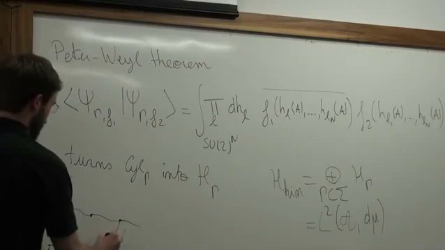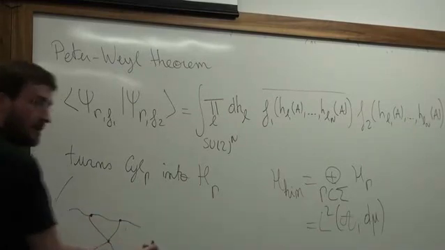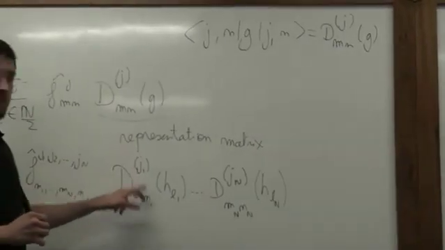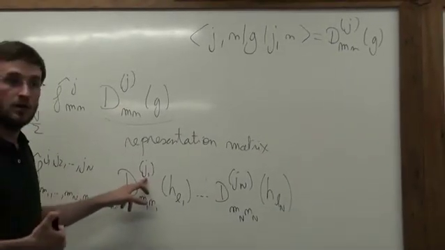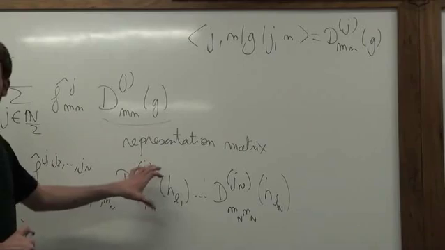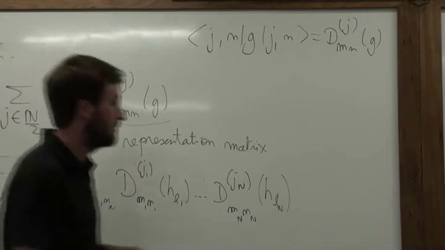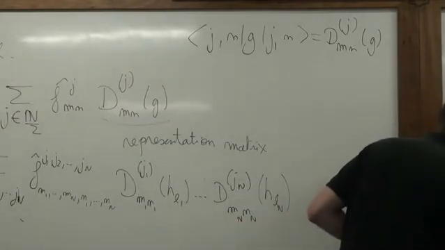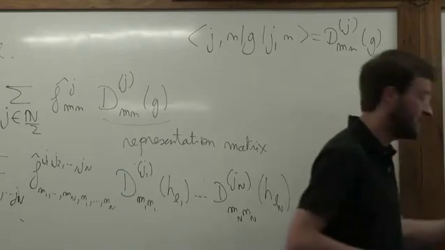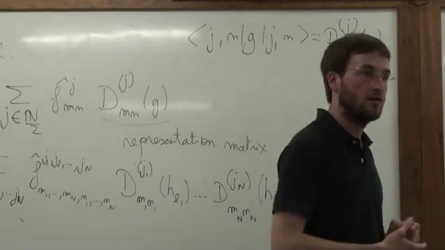It means that there is a graph, and the links are labeled now by these representations. Link 1 is labeled by the spin J1. Link 2 is labeled by the spin J2. Because this is the basis of the space, if you know just the spins labeling the links, you know the information about the state through this formula. So we have here spins J1, J2, J3, J4, J6. This is a network of spins, a spin network. In this sense, the spin networks are the kinematical states of the gravitational field.